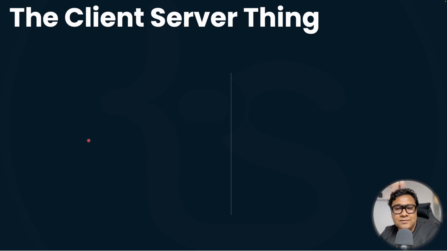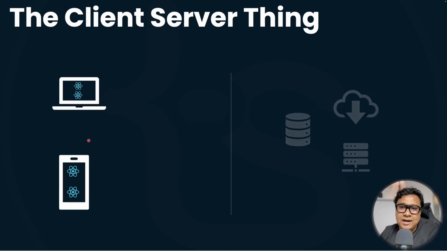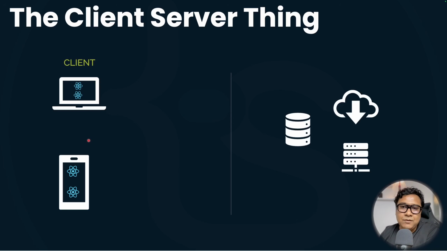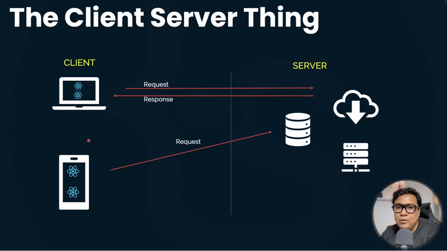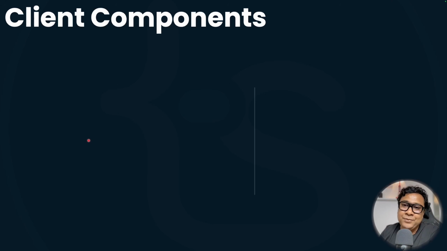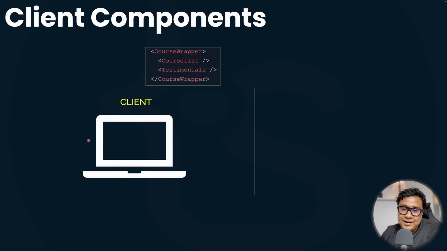So what is a regular client-server setup? You have a client and you have a server. From the client, you make a request to your server, you get the response back, you make a request, you get the response back. That's at a high level very much what client-server programming is. Now, if it is client-side rendering alone, again, you have the client components. The client components are like that.